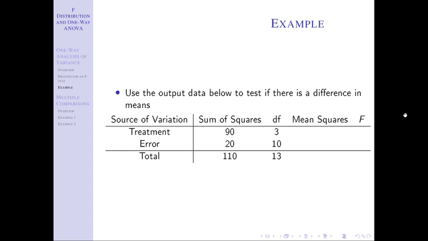There we can finish the table off, which we will need to do in order to calculate our F statistic by finding the mean squares. Just notice that there is no total mean square. There would be nothing that goes in this box. You would only have a mean square for treatment and error, because you would take this 90 divided by 3 to get our mean square for treatment, and then 20 divided by 10 to get our mean square error. And then the F statistic is only going to have one number, and that's the ratio between the two mean squares.